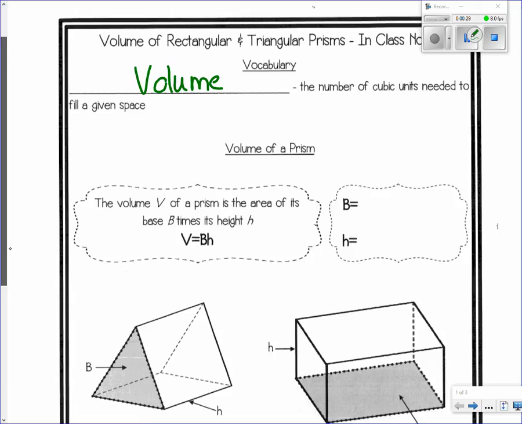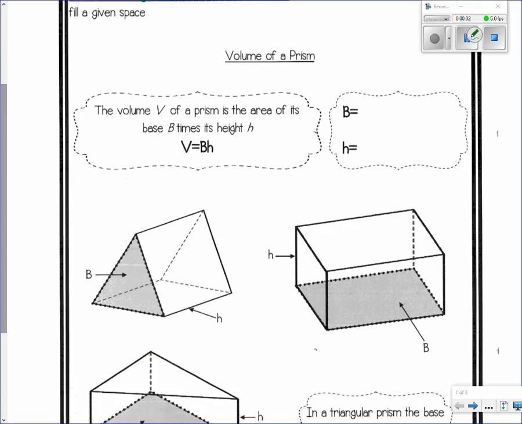So whenever we are trying to find volume of shapes, and in particular we are doing prisms today, you have our formula V equals big B times H. Okay, that big B is not ever going to be a small b because that big B means that it is the area of the base. And depending on what shape your base is will depend on the formula that you replace that big B with. The H is just the height of the prism.